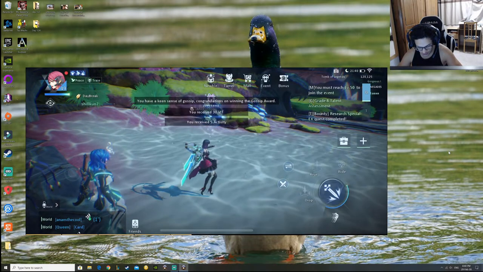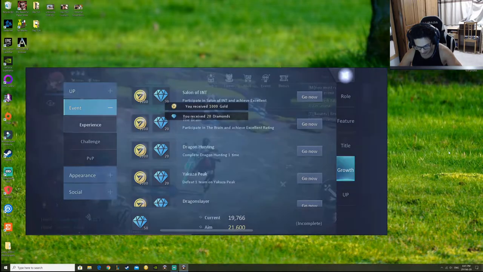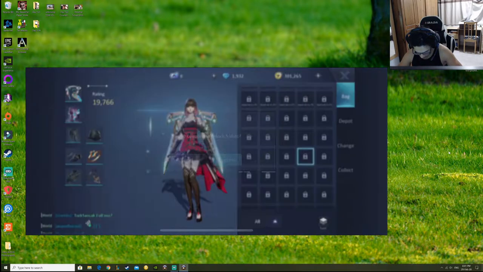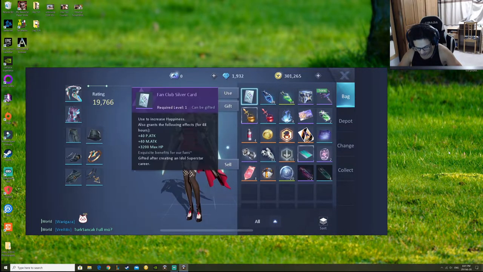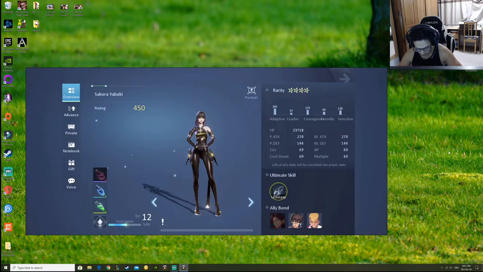Okay, so yeah, you get all this other stuff as well, and you get all these gems. They all store inside your little storage bag, which isn't very big. You can unlock more stuff, and I think you have to pay 50 coupons. Yes, so I have 2,000 gems. I never paid for a few hours. Crazy. Fan club thing.